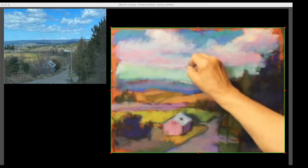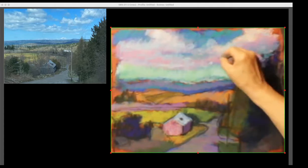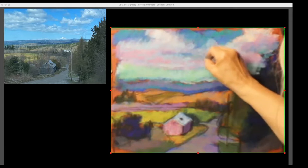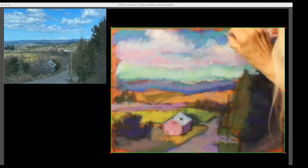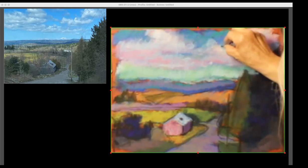So you have to be careful with drapery and clouds and things that are so sort of soft, because if you get too analytical about it all, then they'll end up looking like sheet metal folding or something, you know, not like clouds. But I think you have to be a little analytical when you're studying how it works.